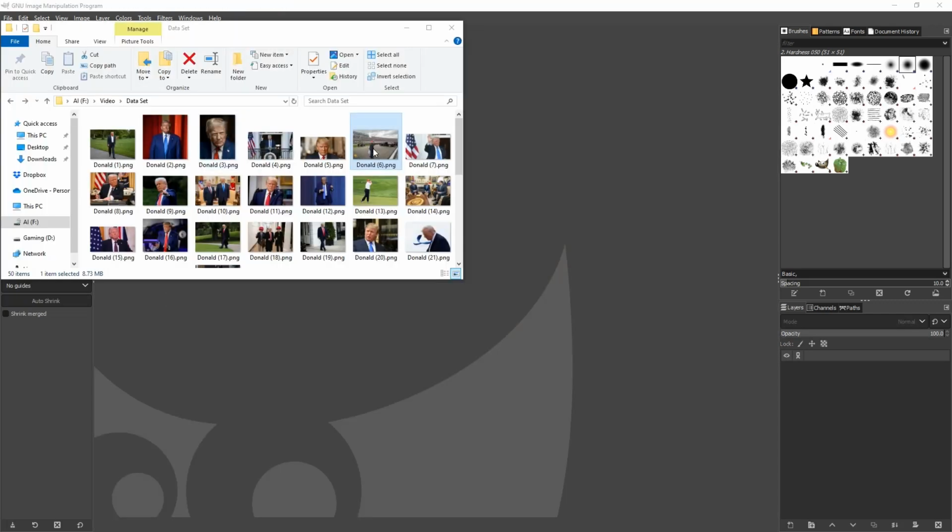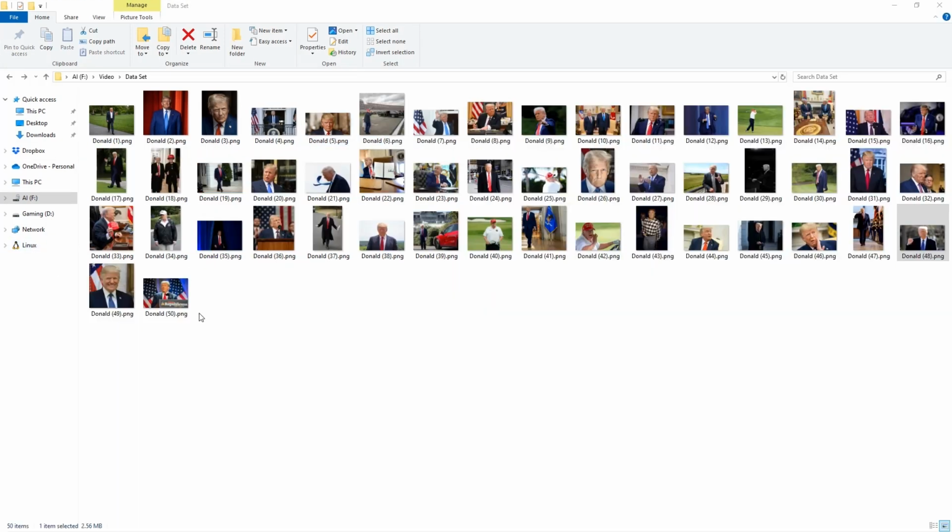There's a few more images that are also pretty big, like this one. So I'm going to keep on checking all the images and fixing any one that is too big to make it more manageable for the training. So here we go. I cropped some of the images to remove unnecessary people so that the focus is on Donald, and I made sure to reduce the size of some of the images but keep them like they were because they were good enough, and this is what we end up with.